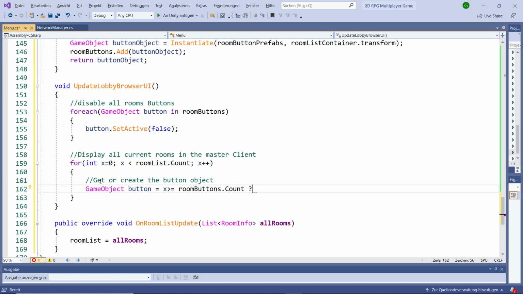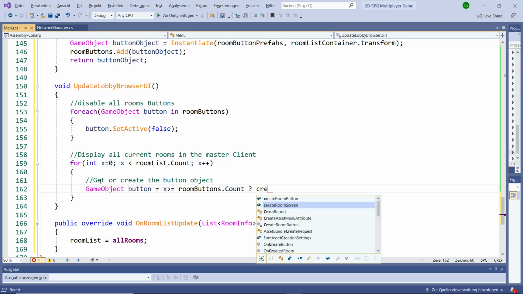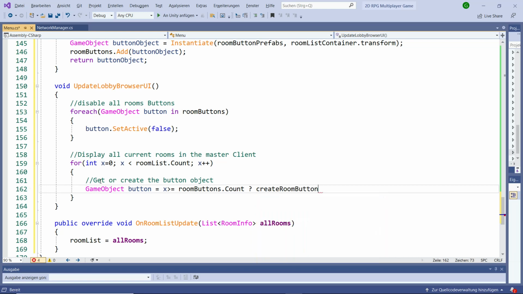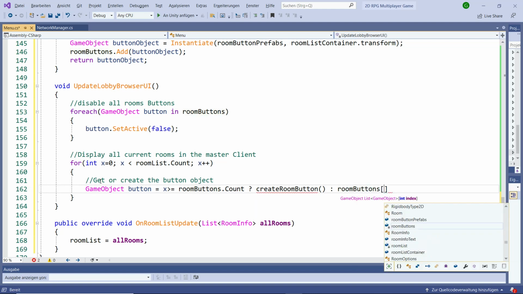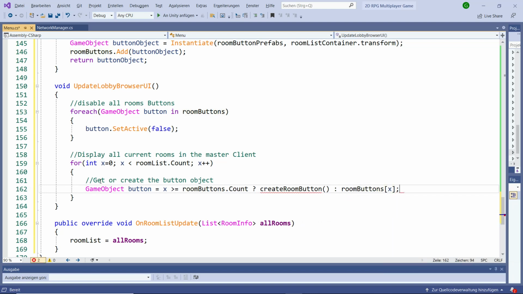If it's true, then we want to create room buttons, and if it's not true, room button array x inside. So here I need to change it to big C. Okay.